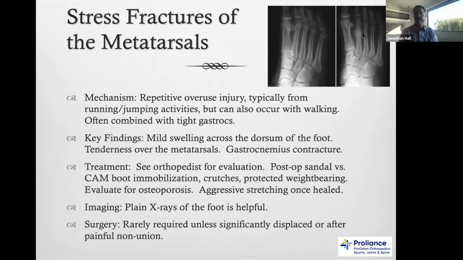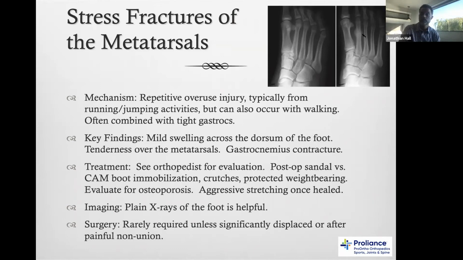And so that ends up putting stress across the metatarsals because the ball of your foot is the head of the metatarsal. So it puts more pressure across your metatarsals sooner in the gait cycle. And if you're running for miles, that's thousands and thousands of steps, right? So it's this micro trauma that builds up. So definitely get an x-ray, particularly if you're swollen across the top of your foot. I think it's important.